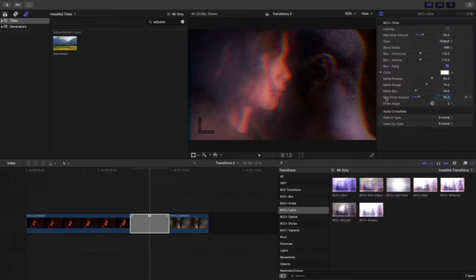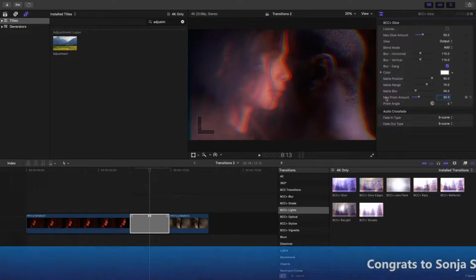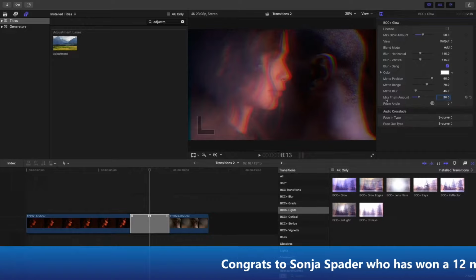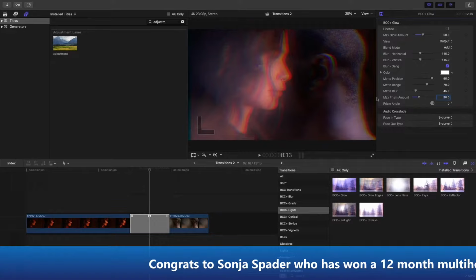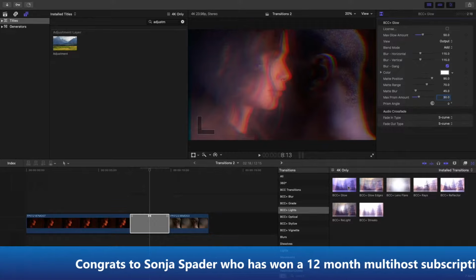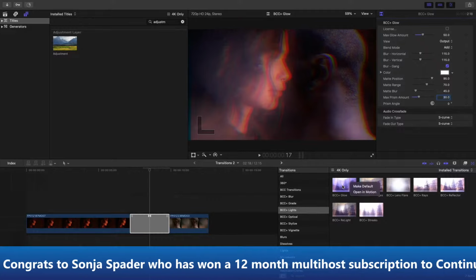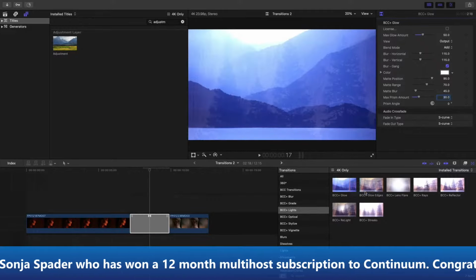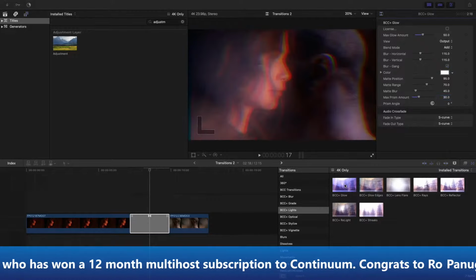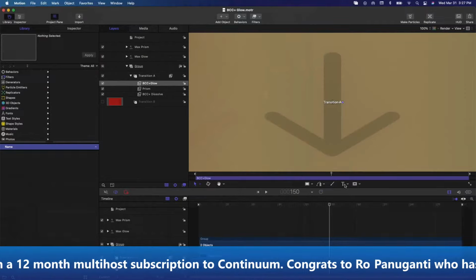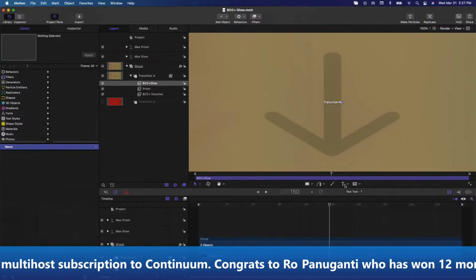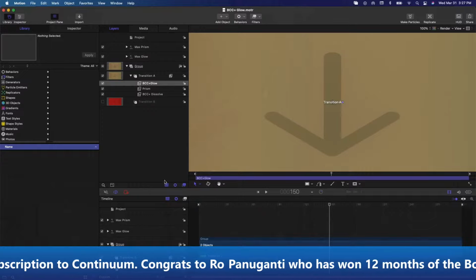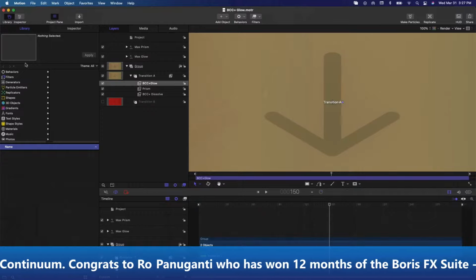Now, just like effects inside of Final Cut, or all of the BCC effects, I can actually make a copy of this transition and open it in Motion as well. And if you're ever looking to have an effect combined in your transition with, let's say, this glow base, you can do so. All you have to do is, like we saw in an earlier example, open a transition inside of Motion. And again, you don't want to save, you want to make a copy of this right away, so Shift-Command-S. And someone was asking earlier also about the BCC effects.